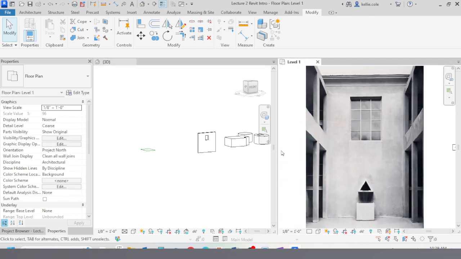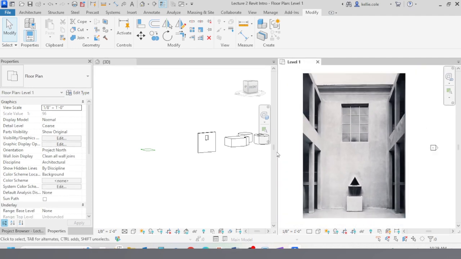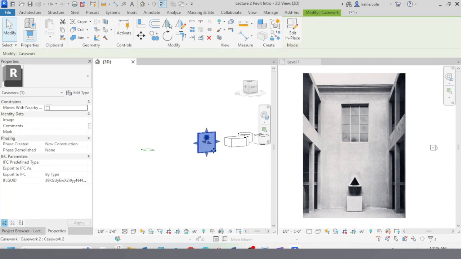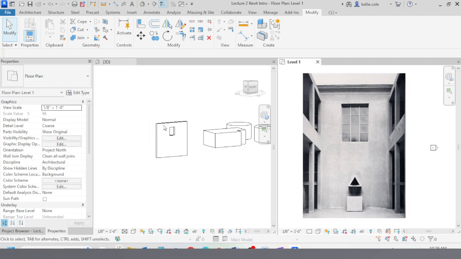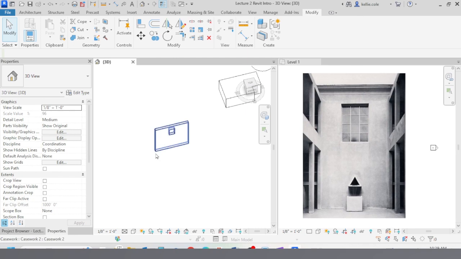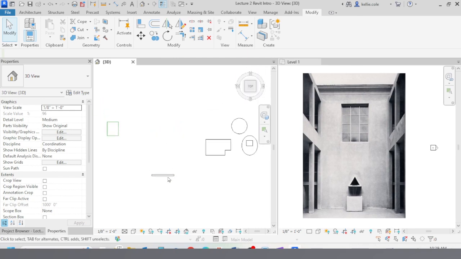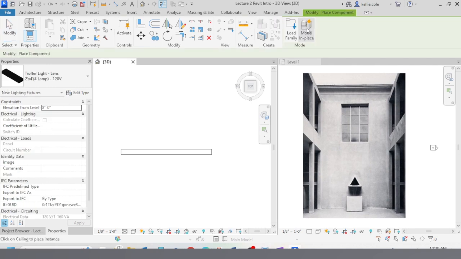Here, I tiled the windows by TW so that I can see two views at once. With two screens, this is much easier. To go back, you would use the reverse, WT. Tile window, window tile would get you out. Okay, so we're looking at that wall in the top view.